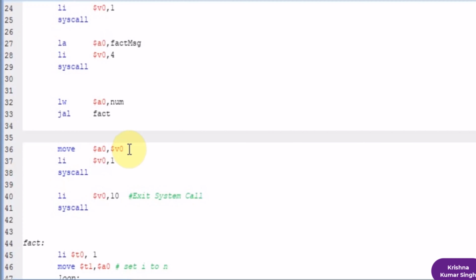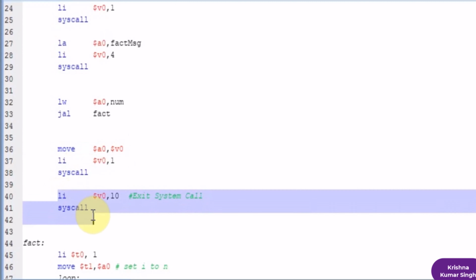Now, I call the factorial function for this purpose. We have an instruction, jump and link. Jump and link fact saves the return address into the $ra return address register, and then it will jump to the fact label and execute this part of the code. After we return back to the caller we are here and the answer is inside $v0. I want to print it on the screen. I should put it inside $a0 and call system call number 1.